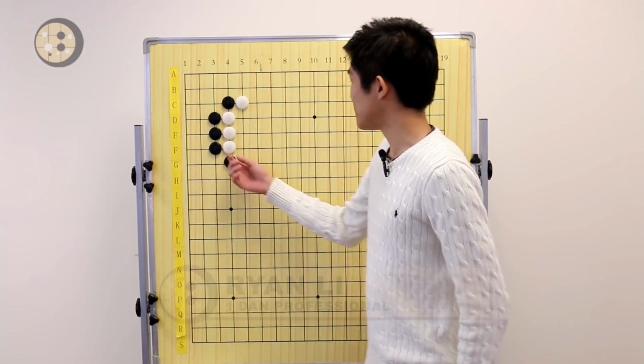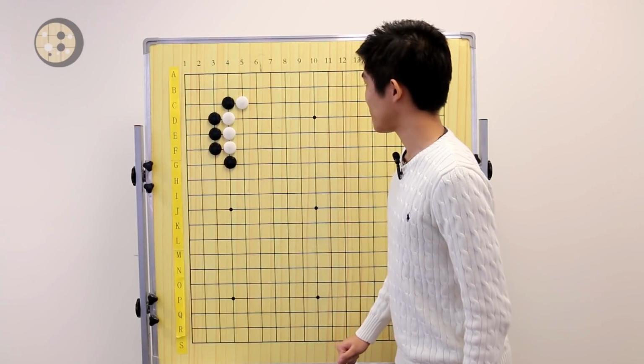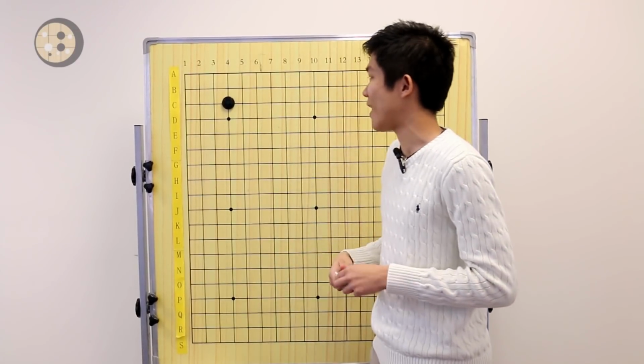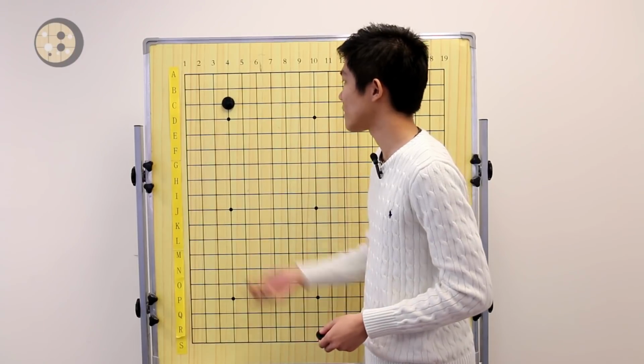As you can see behind me, I've set up the large avalanche, or big avalanche. This is notorious for how complicated this joseki is and how much reading it requires.